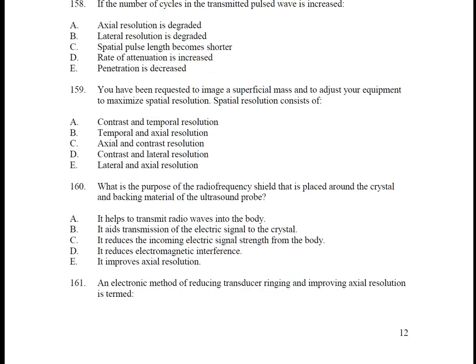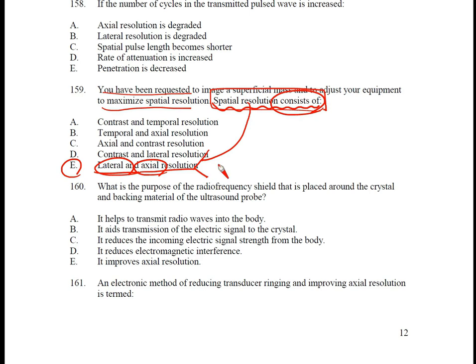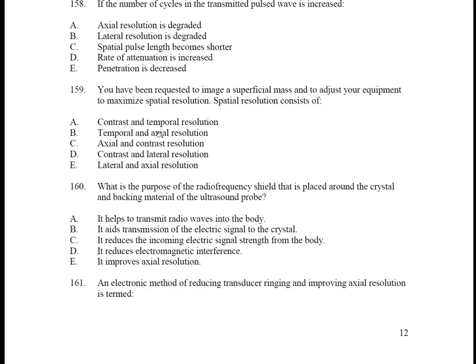Next, let's move on and look at question number 159. This question is a bit long, but ultimately what it's asking is right here, spatial resolution, which we call Gongan Bunhaeneung in Korean. It's asking what spatial resolution is composed of. The correct answer is that it is composed of axial and lateral resolution. Even if you don't bother to interpret the long sentence at the beginning, as long as you understand the context and grasp the main point of the question, you can immediately find the correct answer. This is the kind of pattern I can explain here. Next, let's move on and look at question number 160.